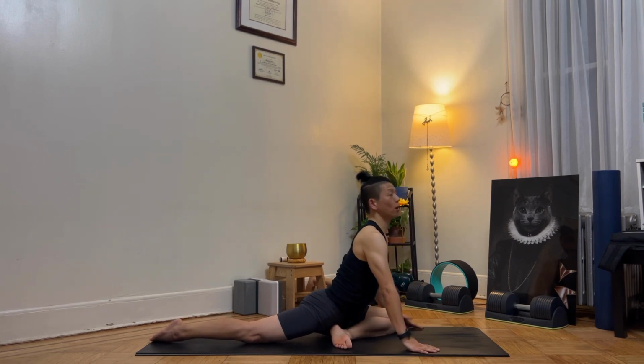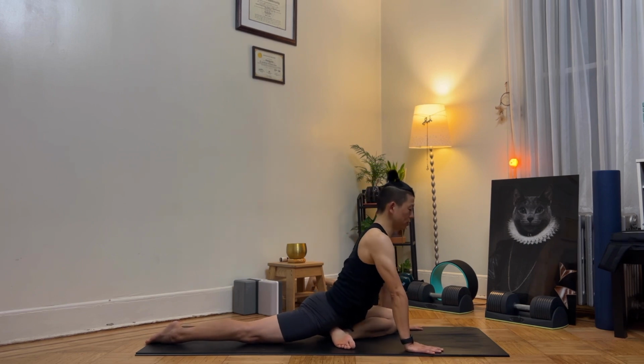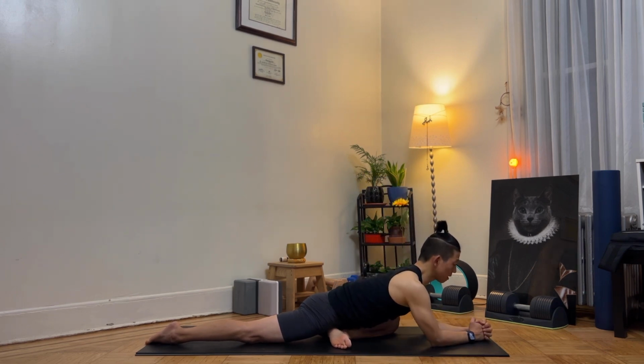The point is, always we have to square the hips to the front. That's the peace and pause. Here we go. Slowly walk your hands down, elbows down, and stay there for 5 seconds. Five, four, three, two, one. Hands up. Here we go.